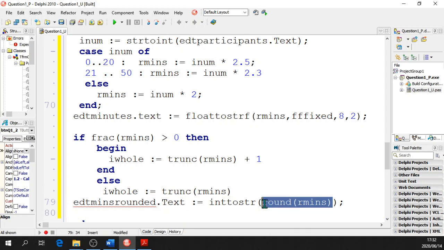So int to string the whole number. There we go.